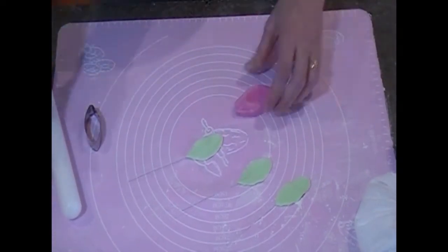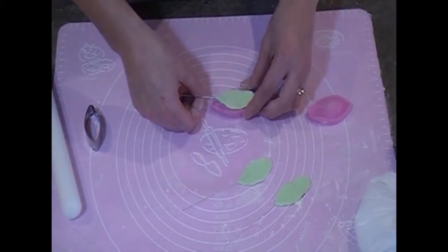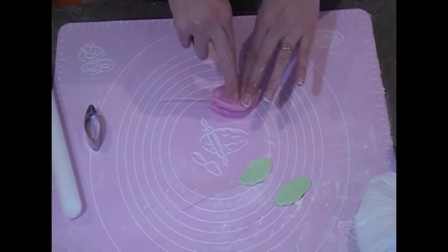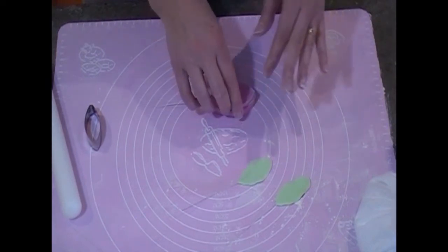Next, we need to vein them. Again, we're going to place this right at the top, so the tip is at the very top. We're only going to push down to the front half and then lightly on the base just to put a little bit of veining in.